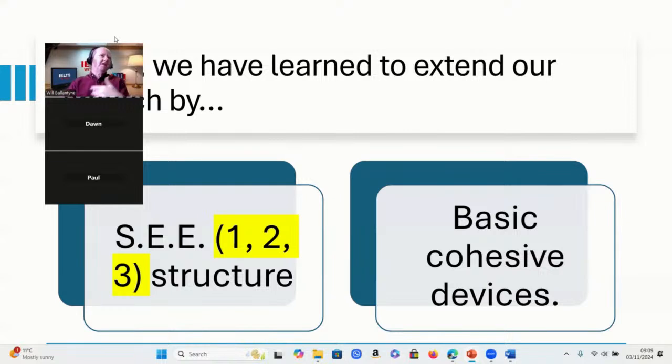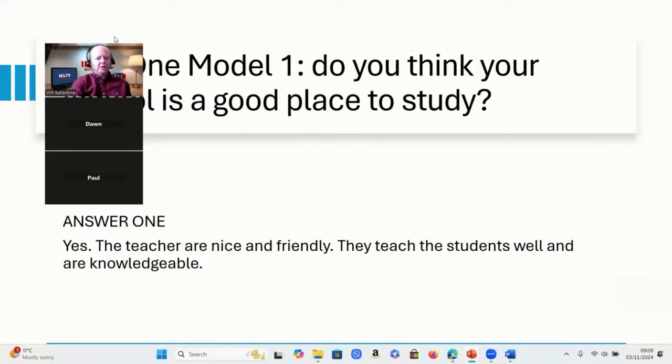So that's why you say "because", because it joins the sentence together. And why? Because then it makes your sentences longer, and makes you speak a bit longer and more fluently. So that's what we looked at, and we compared some of these. There's one of them about study: Do you think your place or your school is a good place to study?